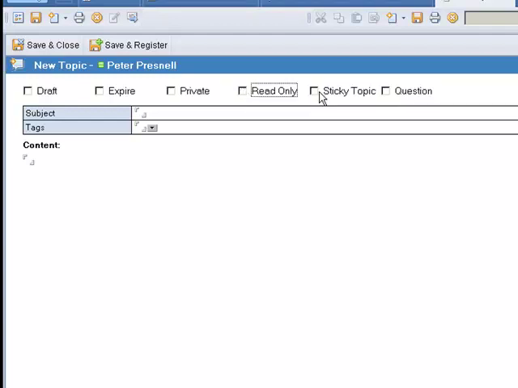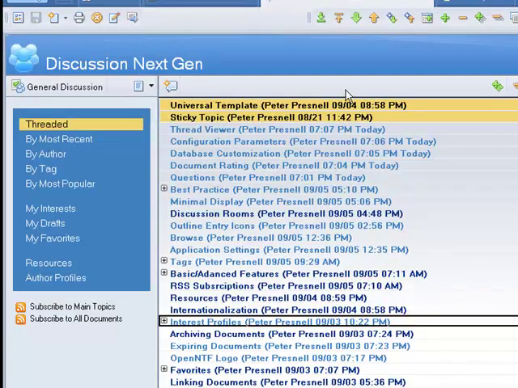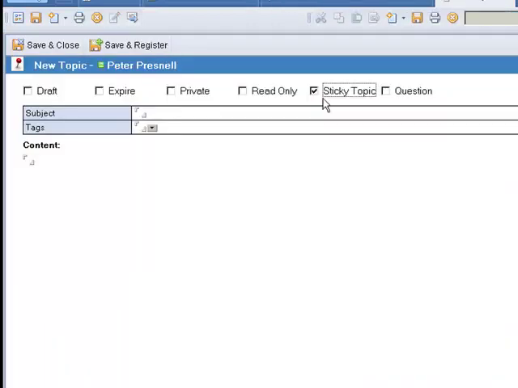The next option is what we're calling sticky topics. Selecting sticky topics will actually cause these items to appear at the top of most of the views, and it would be highlighted in a slightly different color. So just returning back to our threaded discussion view, you can see we have two sticky topics appearing at the top. These were created well before some of these other items, but nevertheless they're appearing at the top of the view, and that's been achieved by marking this sticky topics option for this particular discussion thread.